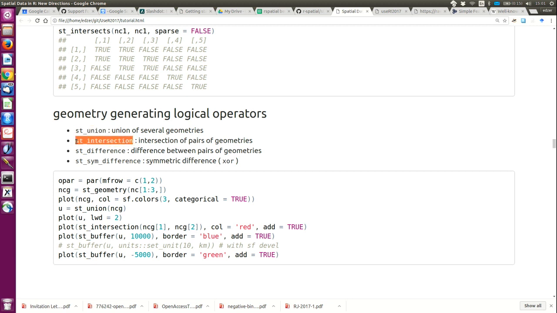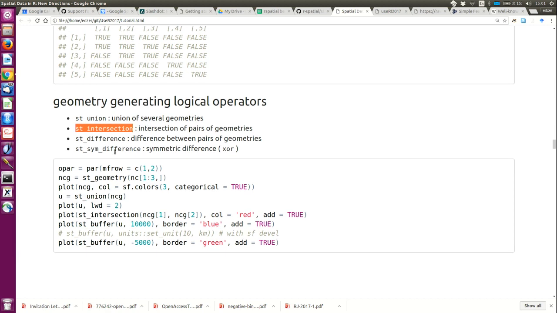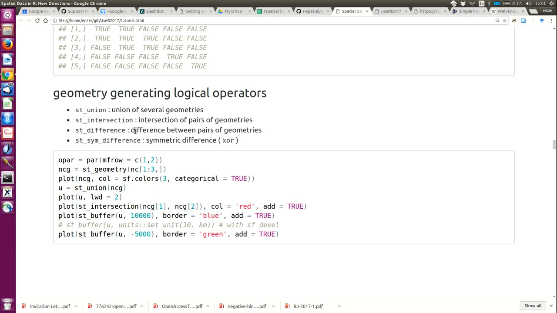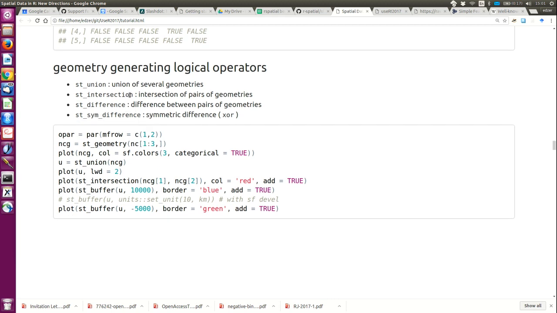Intersection gives you all the pairwise intersections. There was a very nice question on Stack Overflow that I discovered and spent way too much time on over the weekend: if you have three overlapping circles, then there are the circles themselves and their intersections with themselves, and then the intersections with the neighbors, so you get three intersections, and the middle part is covered by three of the pairwise intersections. So it is not higher order, it is really bivariate, and when you want to do it higher order, it's not easy. Intersection does intersections.